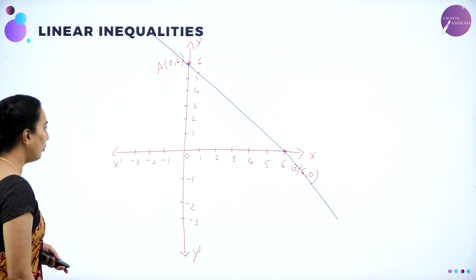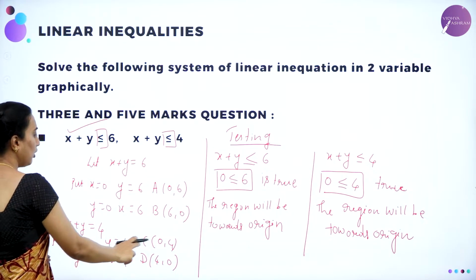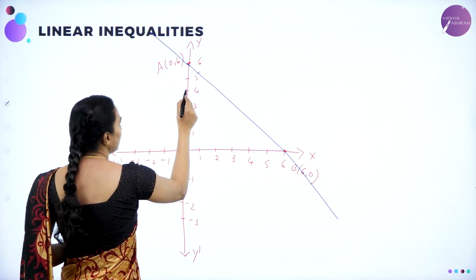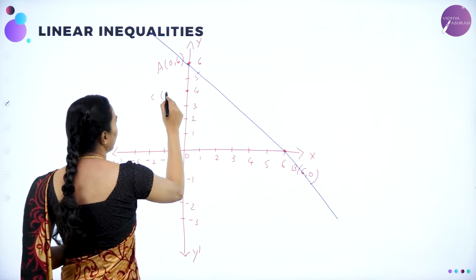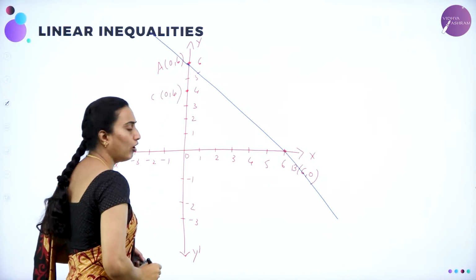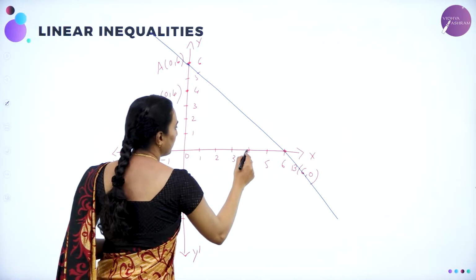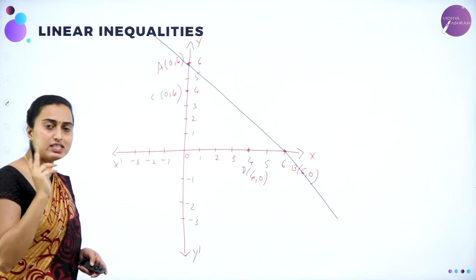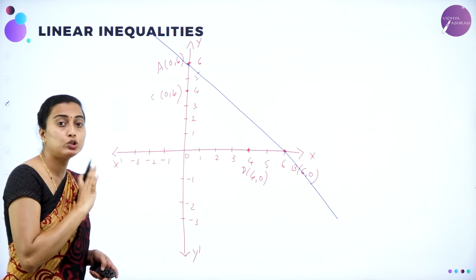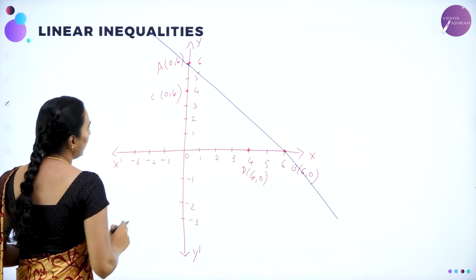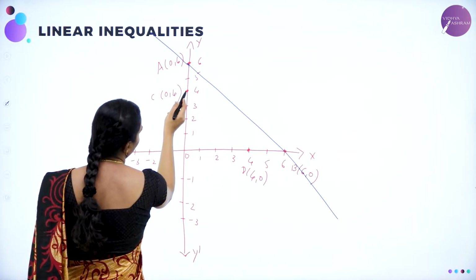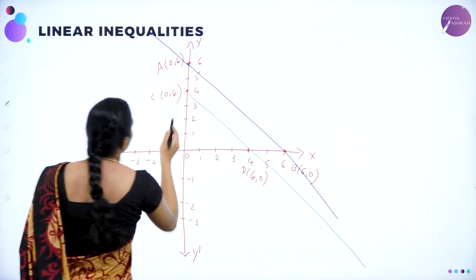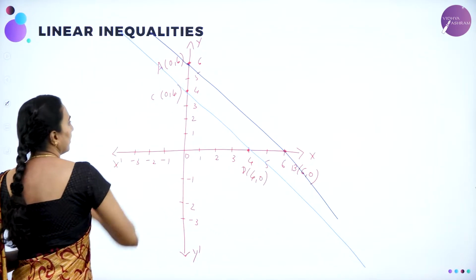Right? So, next, what is that? You are going to have C of 0, 4. Where will it be? Now here C of 0, 4 will be here. C of 0, 4. Correct? And then D of 4, 0. Here D of 4, 0. Now let us join these points, since they have given the slack inequality, through a solid line. Now you can join these points through a solid line. Now this is the solid line. Okay, and here the solid line, correct?